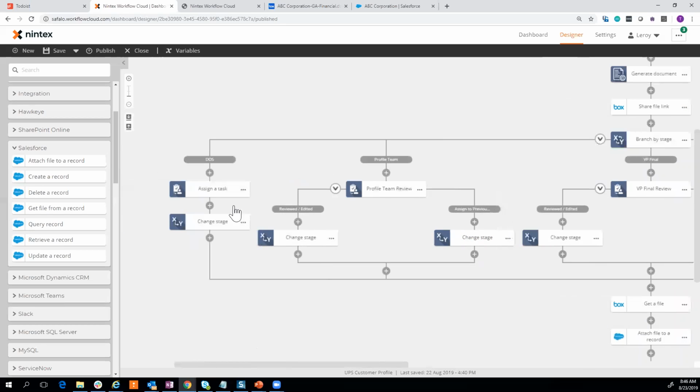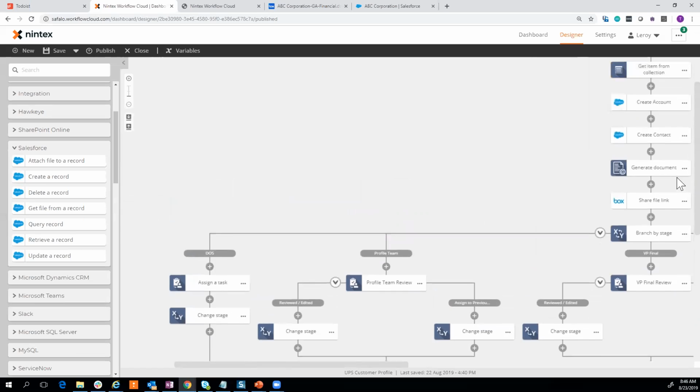So that way, this individual can make more edits. They make their changes, comes back to this person. We've created a loop where once those edits are made, this person can reject it again, send it back for more edits until they approve it, and then it moves on. So that's how we orchestrate the process around in this particular example.